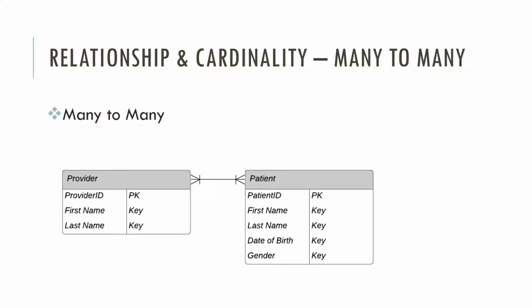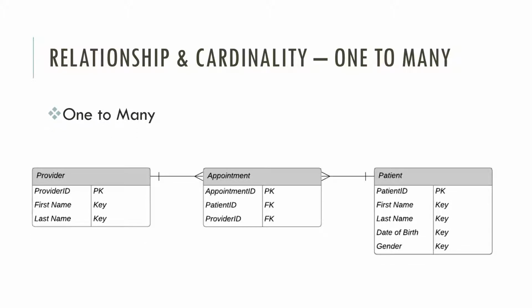Next, let's discuss a many-to-many relationship. Let's look at the example below. A provider can have one-to-many patients, and a patient can have one-to-many providers, as denoted here with the one vertical line and the crow's feet. But let's say we want to track this interaction between a provider and a patient. That could be maybe captured in the form of an appointment. That sounds like it could be a different table. This is the case with many-to-many relationships. They tend to conceal a hidden entity. In order to resolve this, we create an association entity to bridge this gap. We'll talk about that more in the next slide.